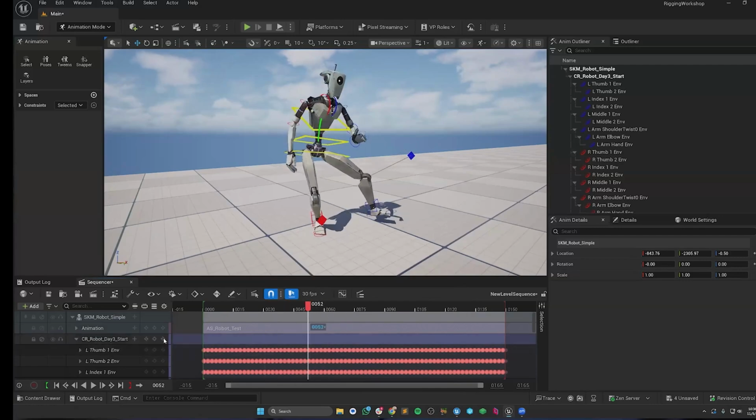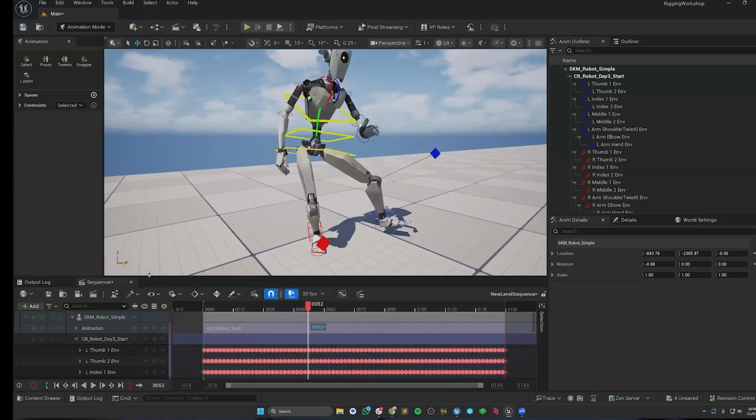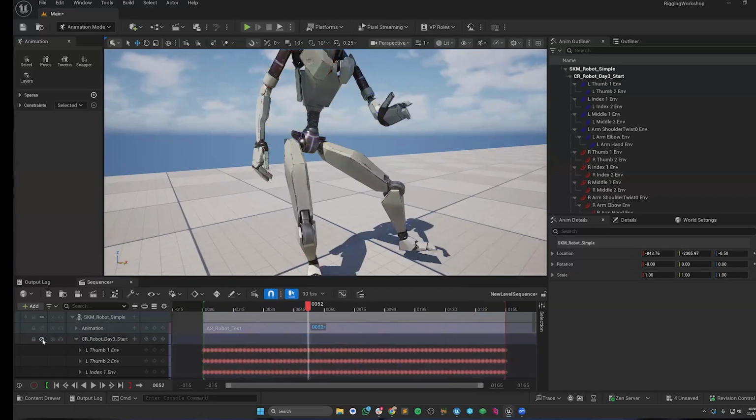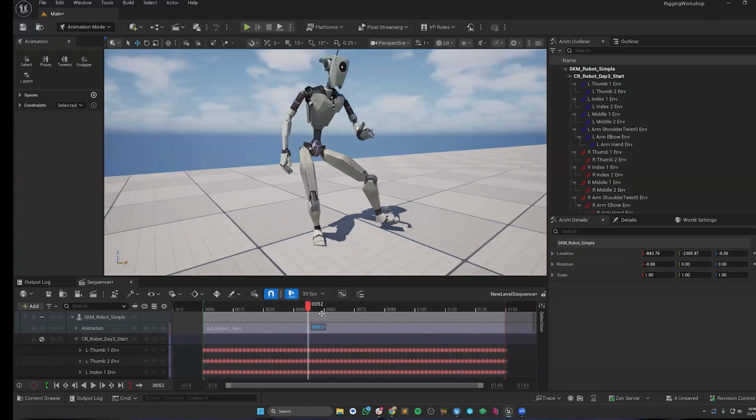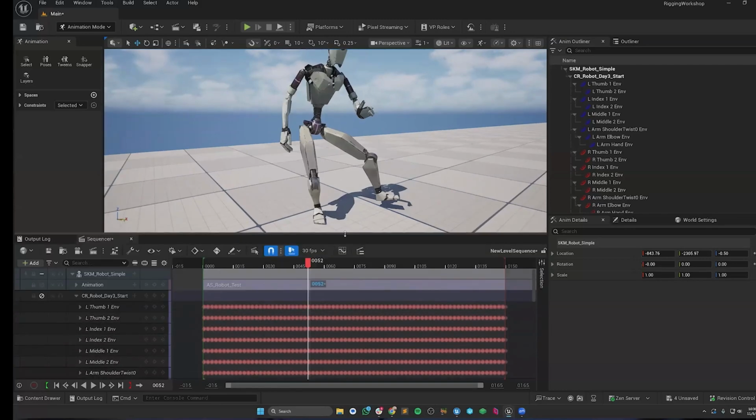Anyways, the rig is overwriting everything else. If I mute the rig, you can see we have the same exact issue on the leg that we saw when we were debugging the rig. Okay, so it shows you that it's exactly the same result and probably what you want to do. Cool. So this is how you bake to Control Rig.